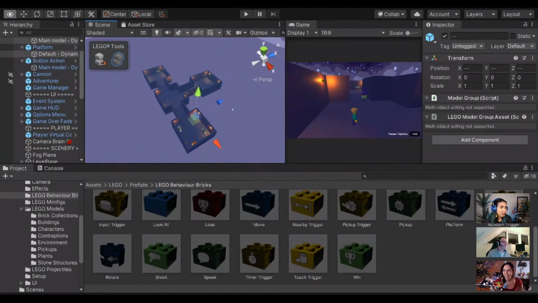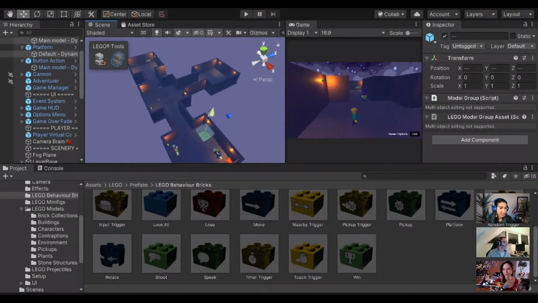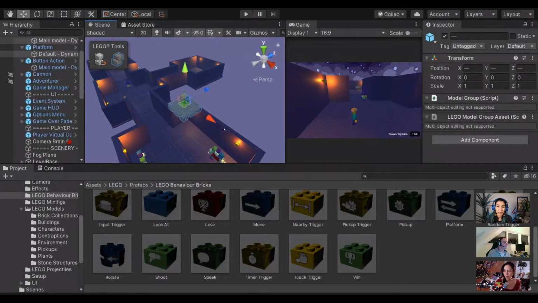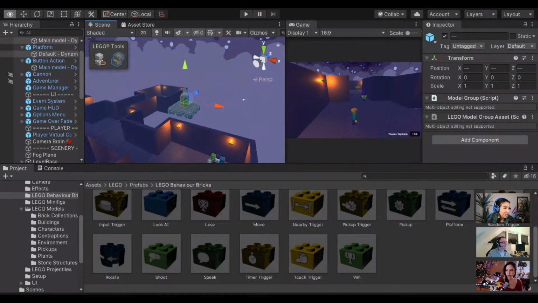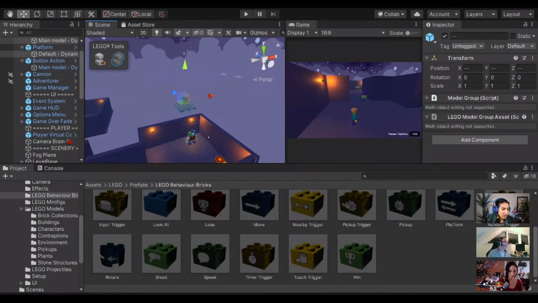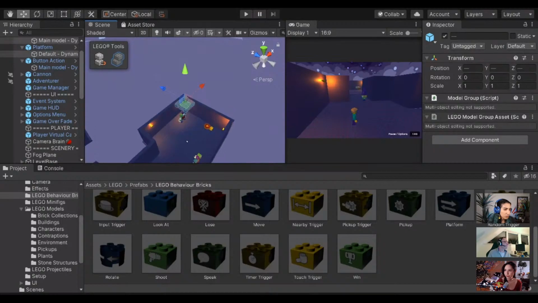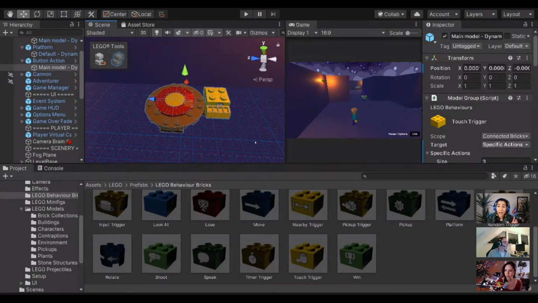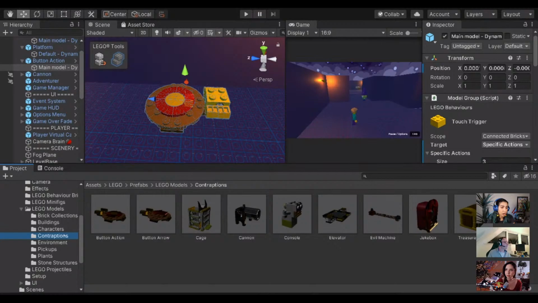Yeah. So speaking of Golem, let's go ahead and go back to the Golem room in my game, and I think it's time for giving the player the ability to defeat them, because at the end of the day, that's their full purpose, to serve as a challenge, and then they die. I've set up a bunch of bricks here already, and let me walk you through them. So the first thing I did was I added this button object. If I go into my contraptions folder in my project, there's a button action, and this is essentially something that the player can jump or step on, and it will do whatever behavior brick is attached to it.